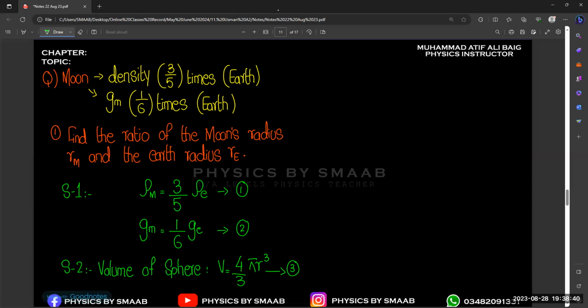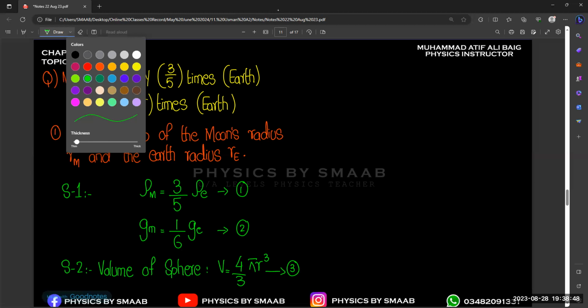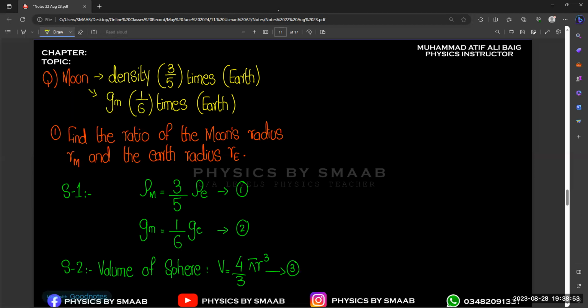So now we have three different equations because I already told you that we need to solve the density concept. So we need to know about the value of V. For mass, we know mass is not a big deal, but density actually changes your equation, because the concept for the density is different from the other concepts, right? For mass there is a law of gravitation, but for density there is nothing that we discussed till now. So if we take the reference of the density, that will be step number 3.